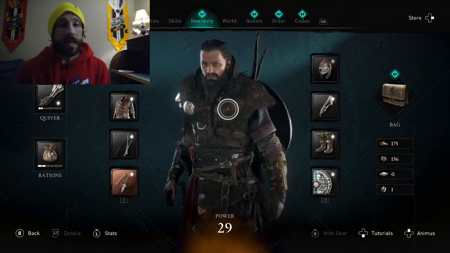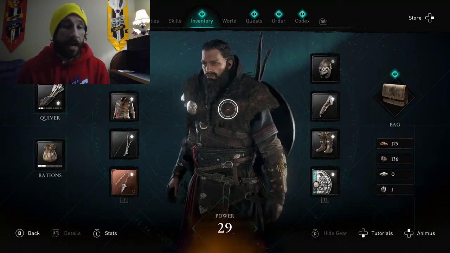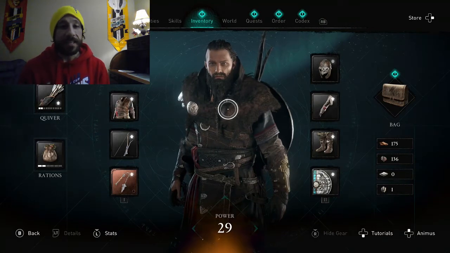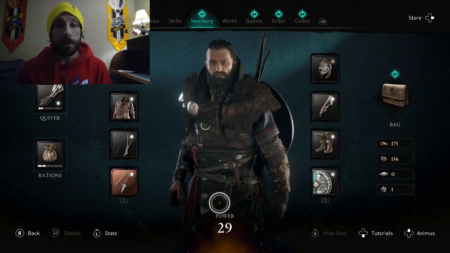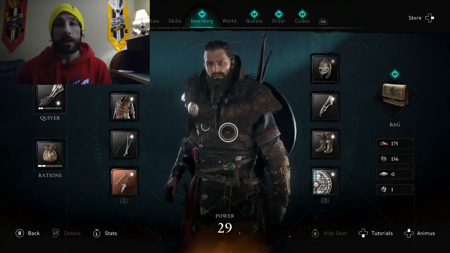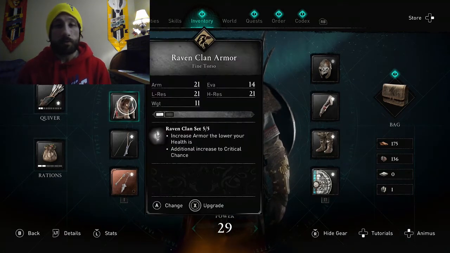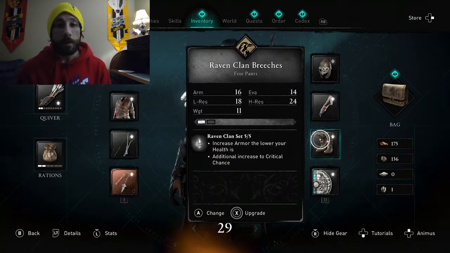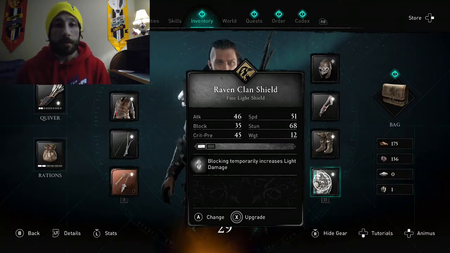Today, I'm going to be doing a 29 power build for Ivor in Assassin's Creed Valhalla. Now, first thing to note is this is a very early on build in the game. We're only at 29 power, but I wanted something early on to kind of give you direction. And as the game progresses, as I level up, I'm going to be doing more builds as well. So be on the lookout for those.